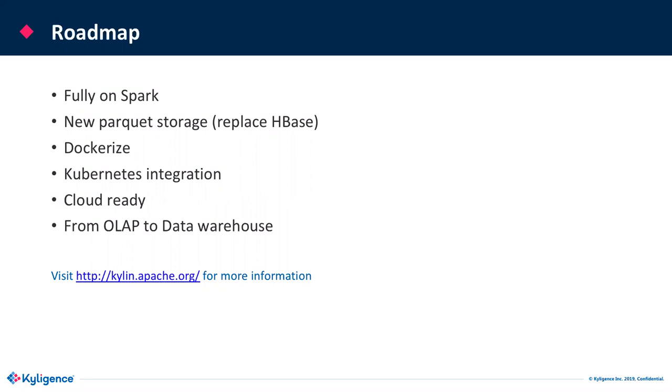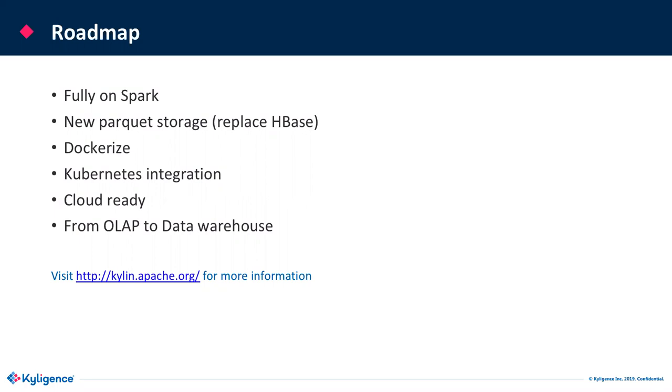First of all, let's take a look at fully Spark. The community has been focused on replacing Hadoop with Spark for a long time. If you are familiar with Kylin, you may already know that there is an alternative build engine implemented with Spark. The next plan is fully replacing MapReduce and the Hadoop components totally. By doing this, Kylin can abandon the heavy dependencies of Hadoop and also get better building and querying performance. For example, Kylin no longer needs Yarn and Hive server in the future because we can run a standalone Spark cluster instead of Yarn, or run a Spark cluster on top of Kubernetes.